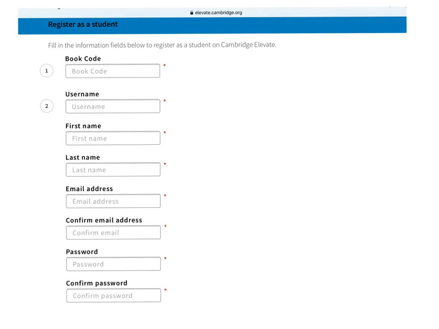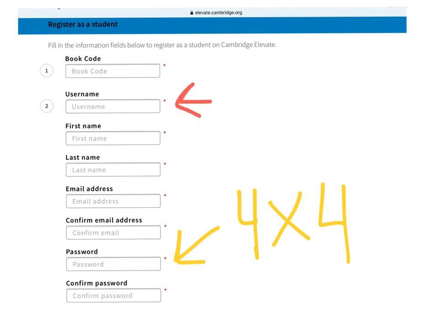For email address, we would prefer that you use your Northside student email address. Finally, and this is really important, your password should be your official Northside 4x4 that you use to log in every day. So to recap, the username that you need to use is your S number.